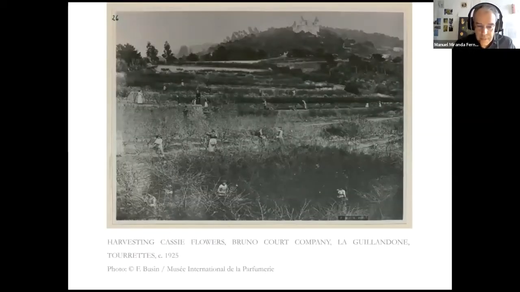The diffusion of the Farnesian acacia in the Mediterranean region was initially motivated by its ornamental interest, but also to form hedges around agricultural crops. Its pods also were soon used as a source of tannins. However, the development of perfumery in France since the end of the 17th century led to an industrial use of this plant for its violet-scented flowers called cassie. In the south of France, it was cultivated alongside other aromatic plants in the fragrant landscapes between Grasse and Nice. In some cases, like what we see in this photo, cassie was an exclusive culture, its flowers being harvested by hand, one by one.